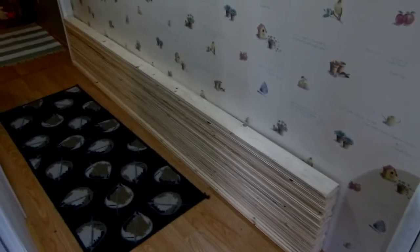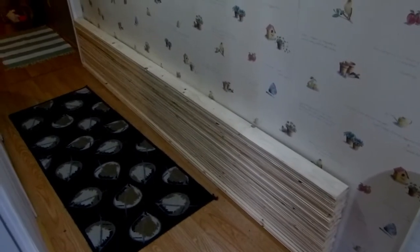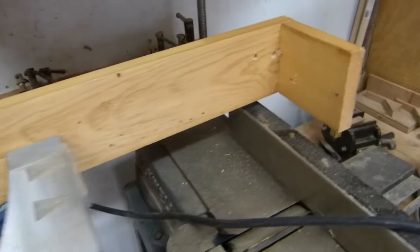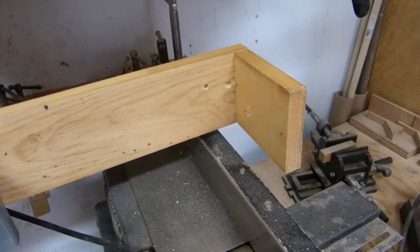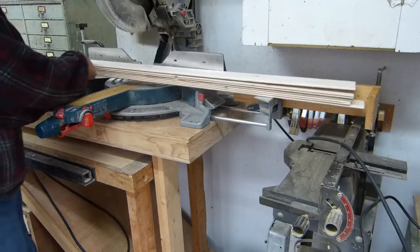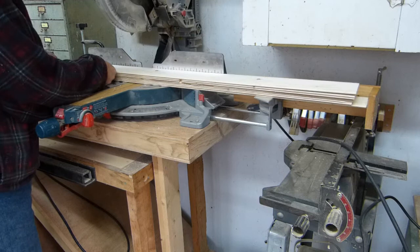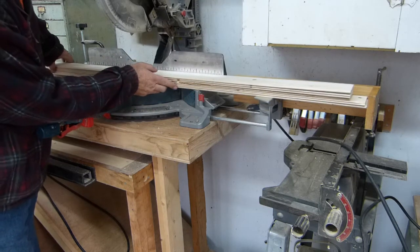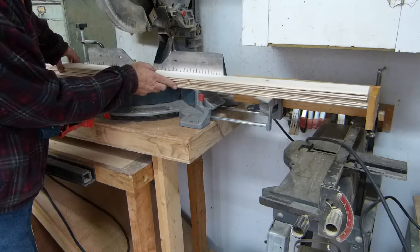So it's been sitting here for a while. I think it's acclimatized. We'll bring it out to the shop and cut it to length. So I just clamped a board onto there and made me a little stop. And seeing as my wainscot comes in a nominal 8-foot length, 32 inches will give me 3 pieces out of each one.